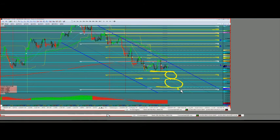With the PSR here and a possibility of getting to the S7. But as we can see, wave number 3 is bisecting this. Alright, so if you get a break here, a break, hook and a go, you're going to have your stop moved by here, and then trade down to here, and then all the way down to here. It's a nice little snowman, but it's really difficult to trade because there's not a lot of space.